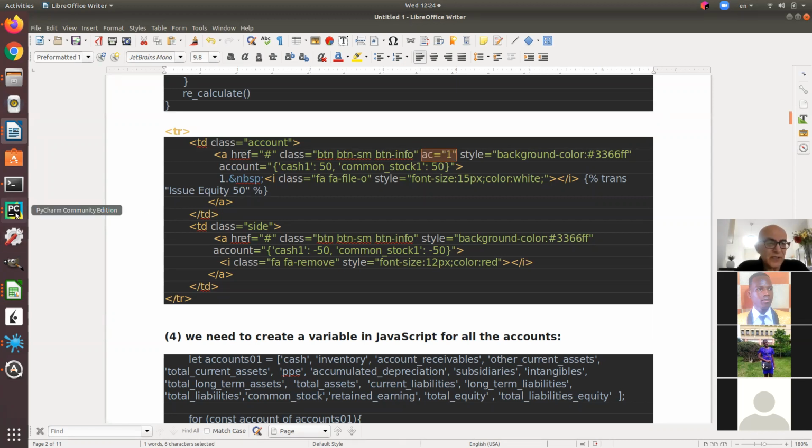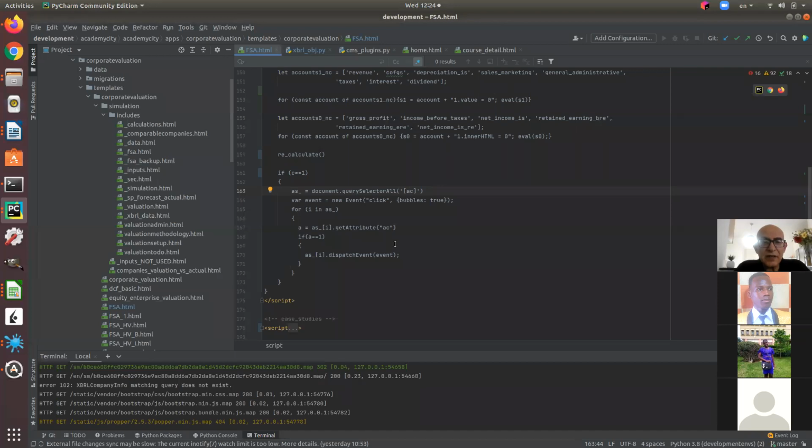I use that as well sometimes. So what do we have here? We pick up all the elements that have attribute AC. So AS underscore is nothing but a list of all those ones.